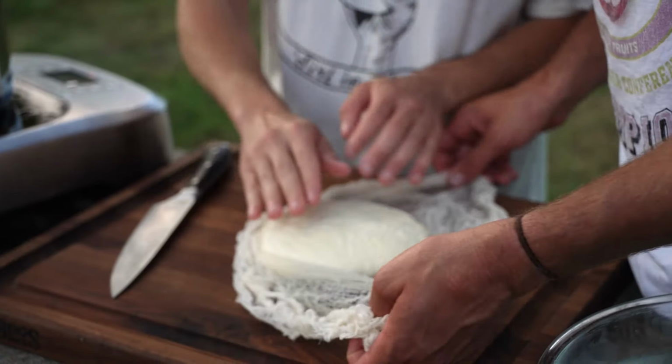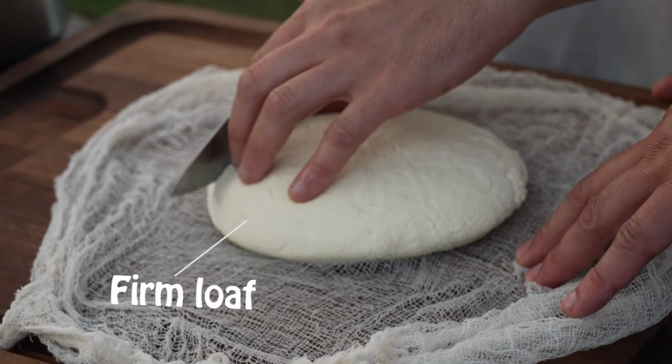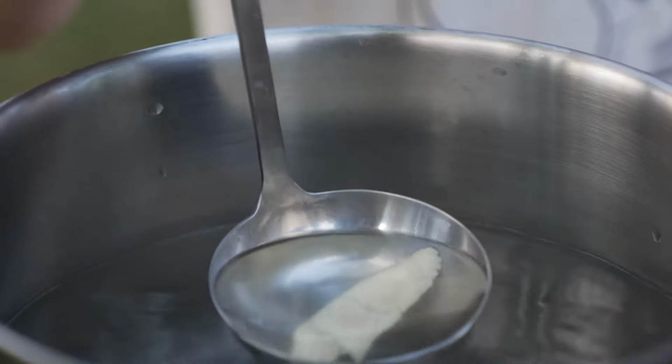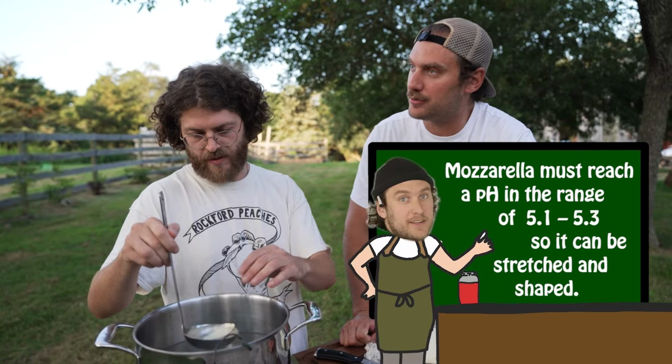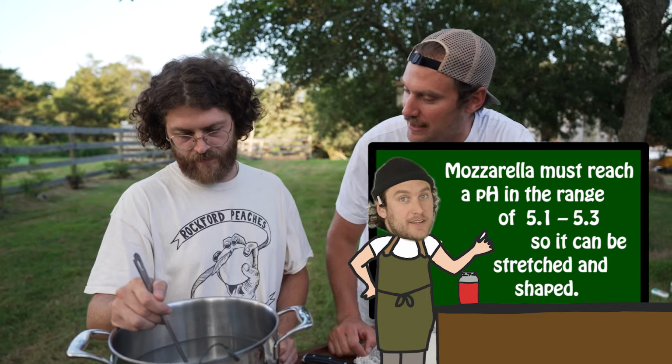All right. Now it's formed into a little puck, a nice little mass, binding it all together. Why don't we give this one a melt test? This melt test is an indicator that you're locked into the right pH level, that 5.2, 5.4, allowing those proteins to stretch and get nice and stringy.